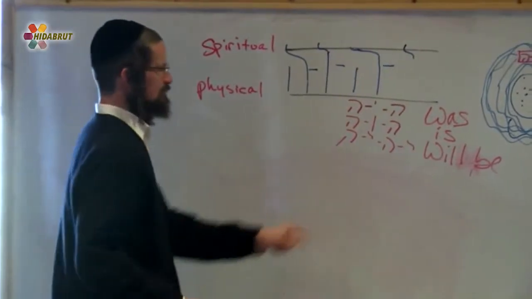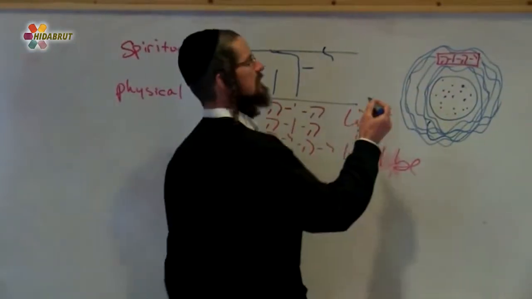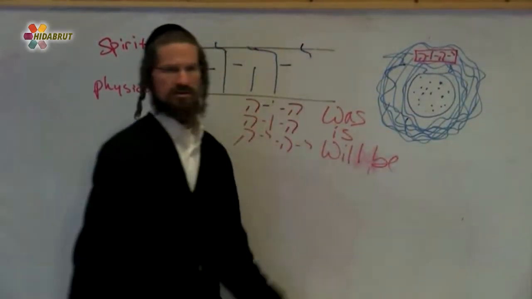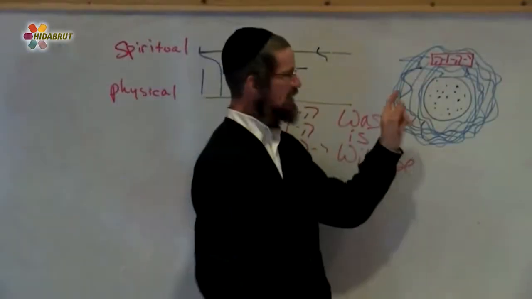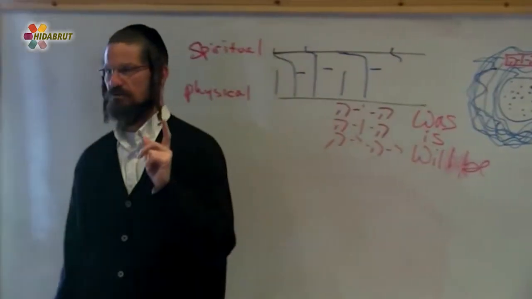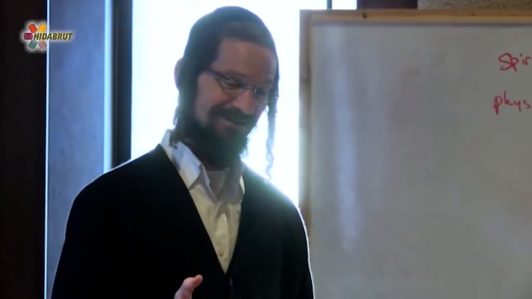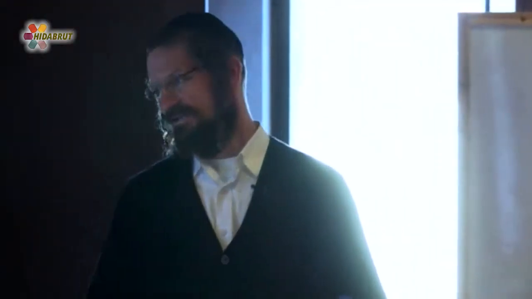Now, what's wrong with this picture? If we say God is infinite, unlimited by space and time, where do these squiggly lines also have to be? Do you see how I've limited them from going inside the circle? And that's a problem. Because we're saying ultimately that God is outside, but He's not inside, which means God is limited by the actual physical world. Once you say God's limited, that means God's not infinite. And if you say God's not infinite, then you're no longer talking Judaism anymore.